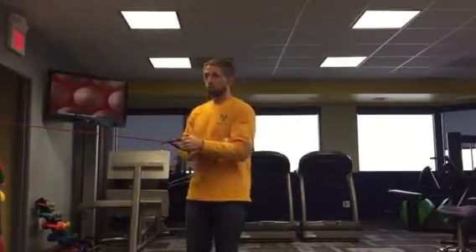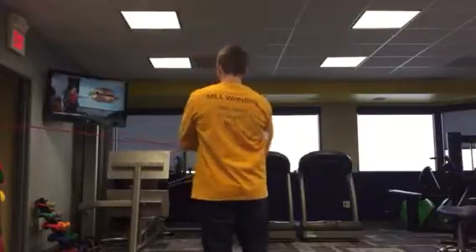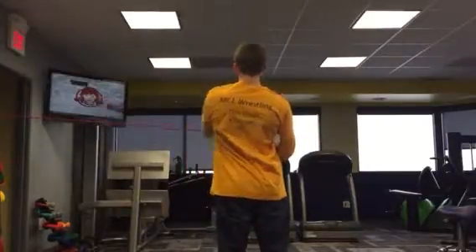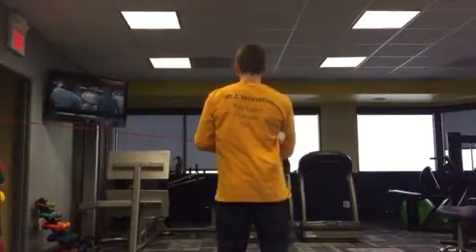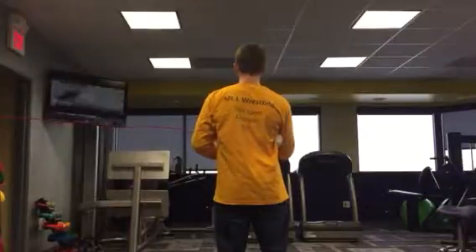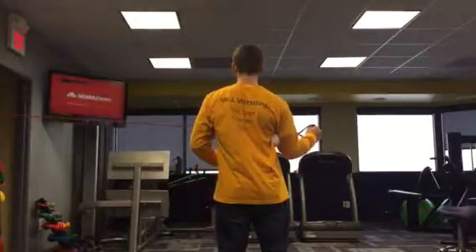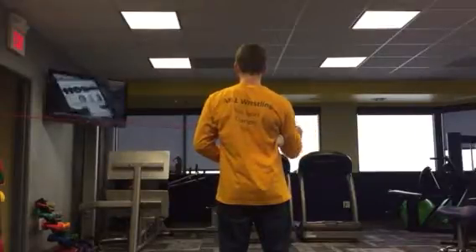Other parts of me that we want to avoid overworking here — as I switch arms so you can see from the back — is as I come out to the side, my lower back is going to want to engage, maybe because my shoulder is weak. So I want to make sure that as I come out to the side, I have maybe even a little bit of tension in my stomach. I start to pull the band and then as I get past neutral, I really want to feel like I'm squeezing my shoulder a little bit into my armpit, but not letting my whole lower back go along for the ride. And then back in slowly.